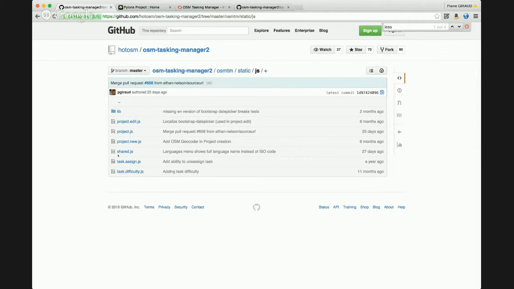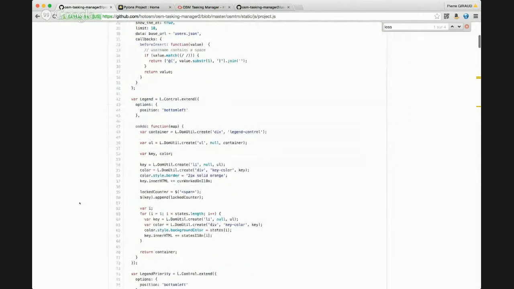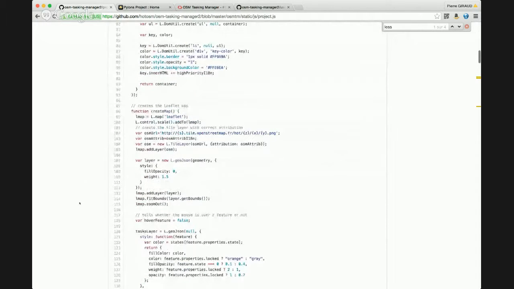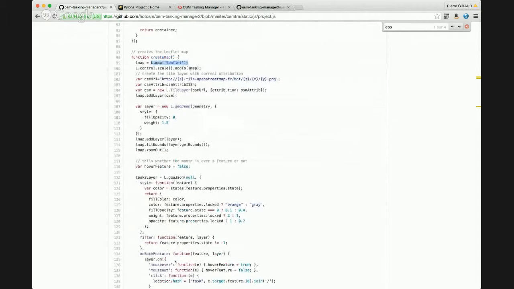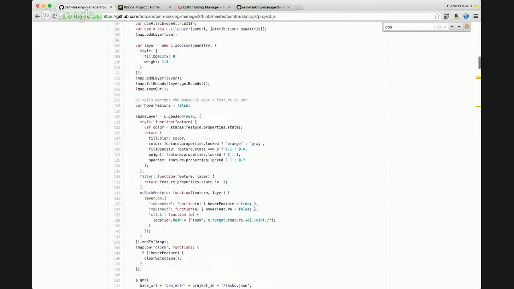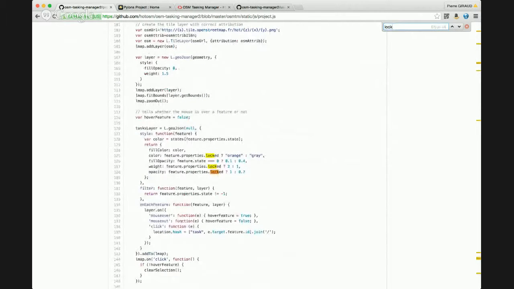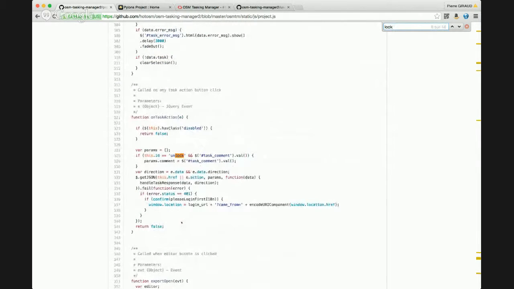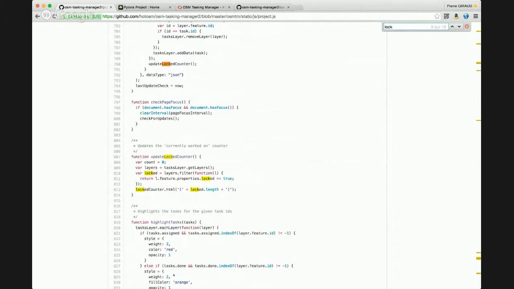It could be improved, but you will, for example, here find all the code which creates the Leaflet map and the different controls you have when you click on the feature, how the features are styled, and how you select tasks and how you lock them. It's huge, but here is where it is.